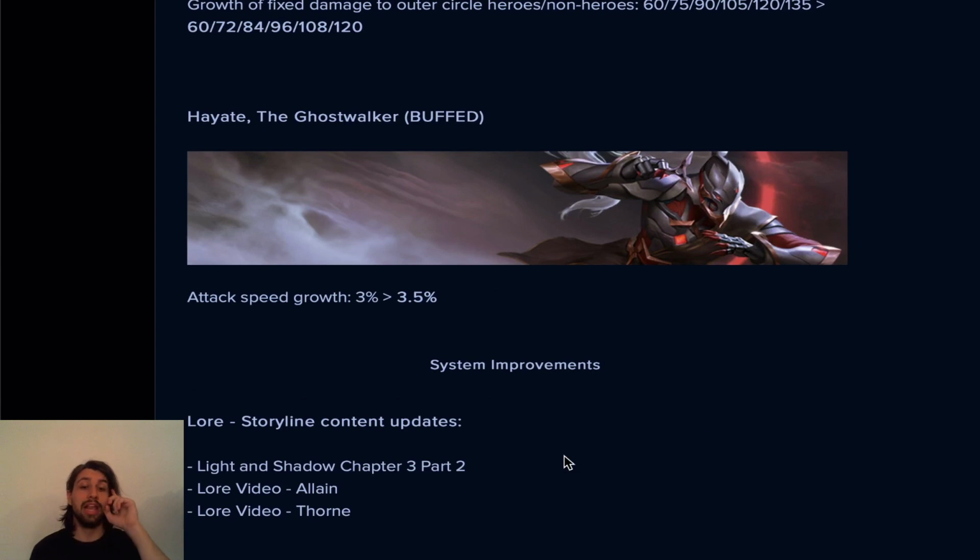Now, moving on to the last change here. Hayate is getting buffed, and that's a very nice buff. Attack speed growth, which is the attack speed you get per level, going from 3.3 to 3.5%. Now what that is going to do is, of course, enable his power spike a little bit earlier, I believe, since the attack speed increases the amount of shuriken he throws during his ult and his first ability. So that might just make him feel much better, because currently he's decent, but I feel like he's not strong enough for how difficult he is to play.